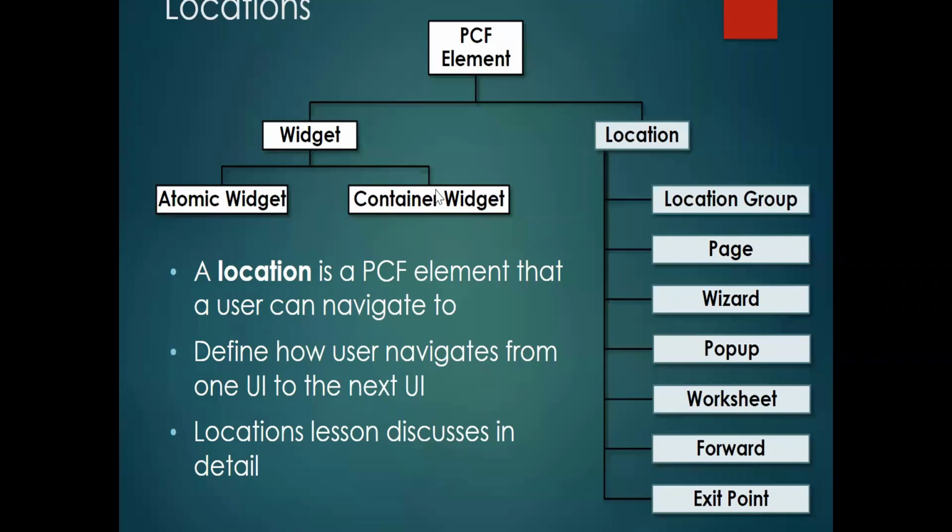Apart from that, there is another PCF element. We call it location. Okay, so what will location give? What is the behavior of the location? Location is nothing but it will be used for the navigation purpose from one page to another page in the application, right? Suppose I'll give you one example.